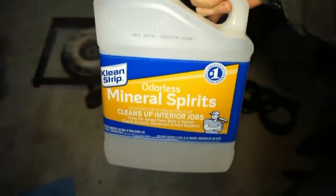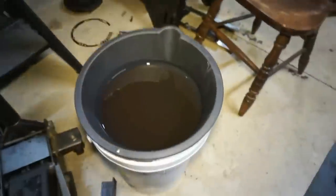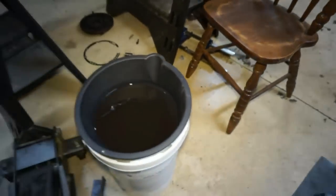Basically what I'm using here is just a jug of odorless mineral spirits. I don't stink up the garage either. And I'm using a little oil pan on top of a bucket, and I'm just gonna sit in that chair and scrub a dub dub.